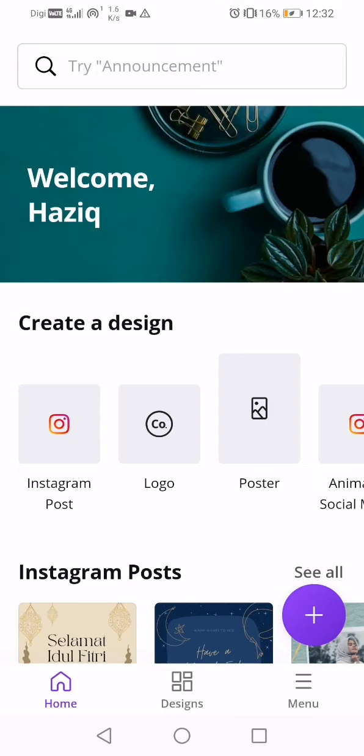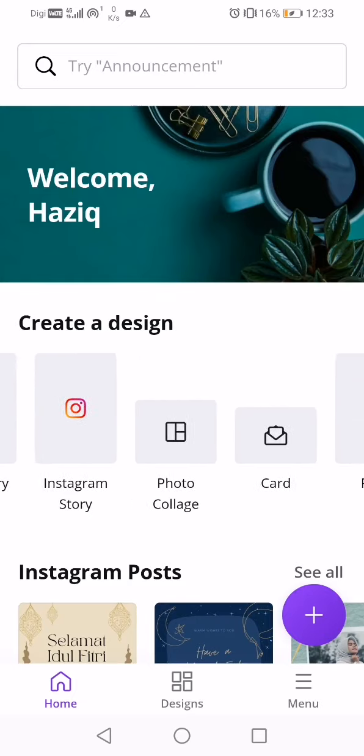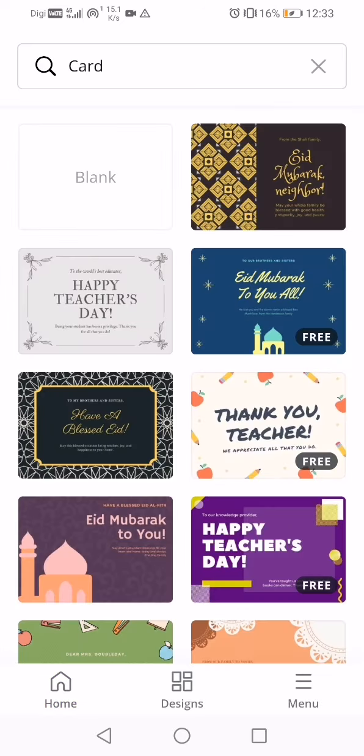Okay everyone, this is a simple tutorial on how to use the Canva application to write your answer, to write the names for our listening activity on page 85. So just use whatever we already know, and we are going to choose the design, the card design, and make sure you use the blank one, the blank template there.